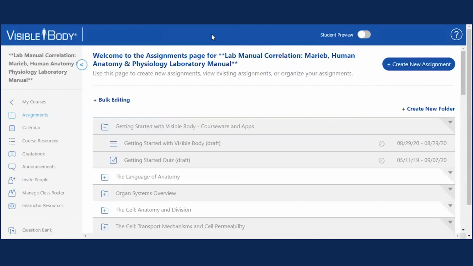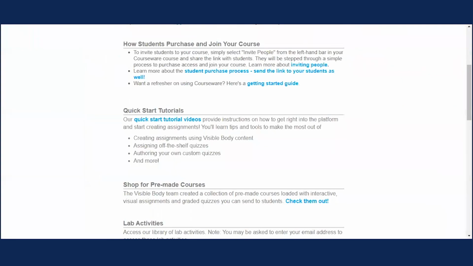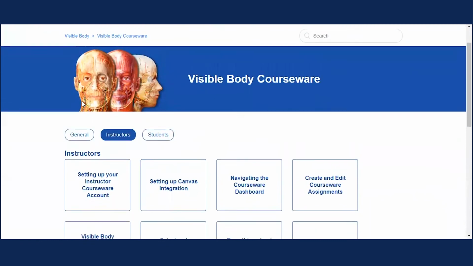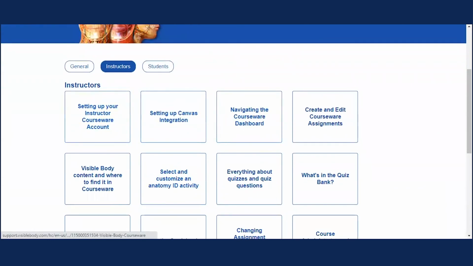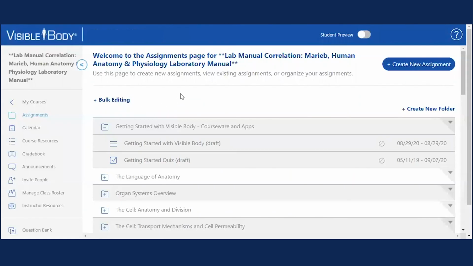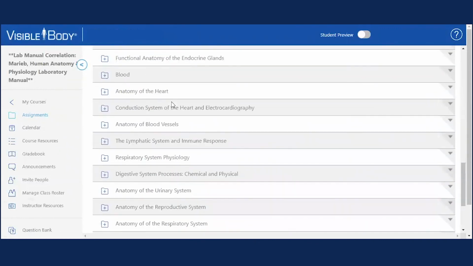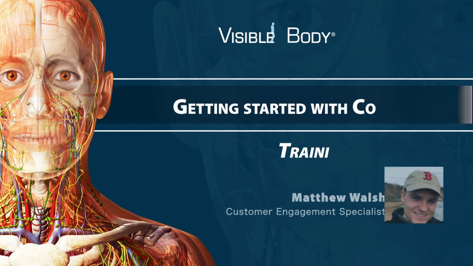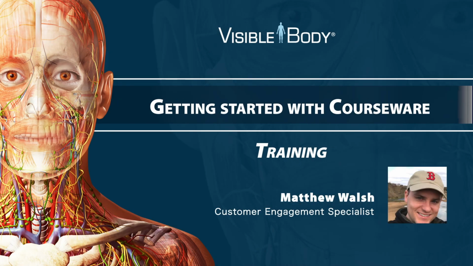So there's tons of resources to help you get up and running, from instructor resources to the Help Center here that walks you through all sorts of situations, and of course the getting started folder as well. So we're always happy to help out. That's our quick walkthrough. Those are the 5 key things that you should know.